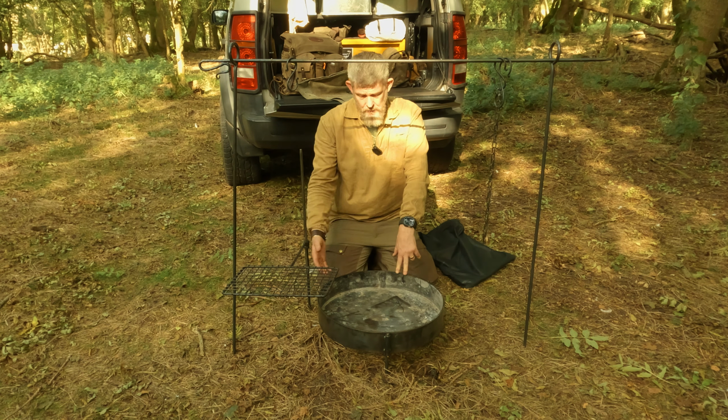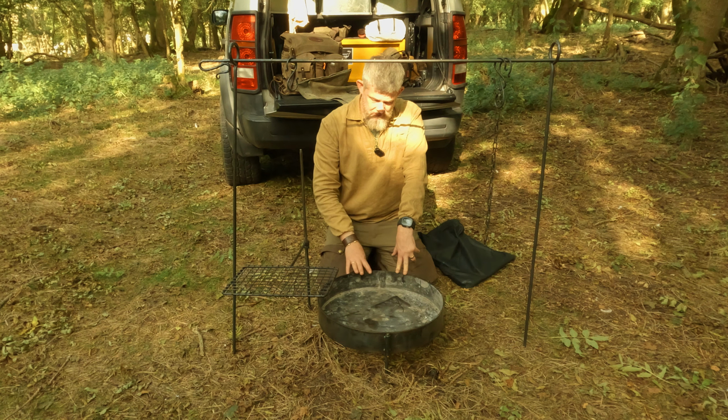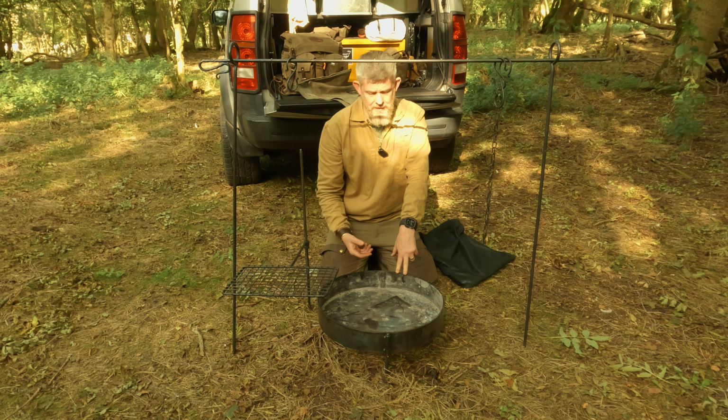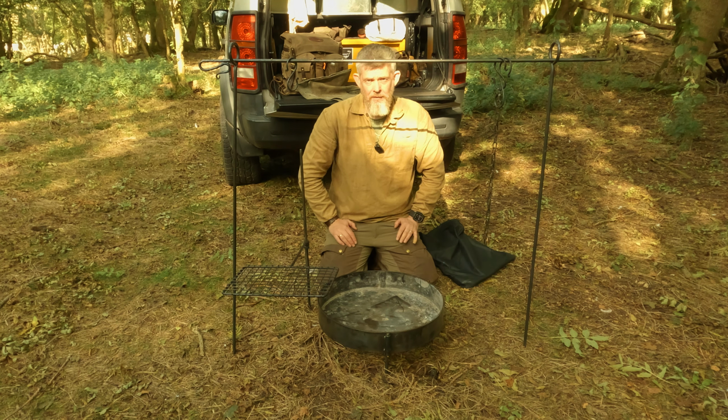And what I normally do is put coals down if I'm cooking, and then once I'm finished, chuck some wood on it. There's loads of heat in them coals, and all of a sudden your fire's up and running for the rest of the evening.